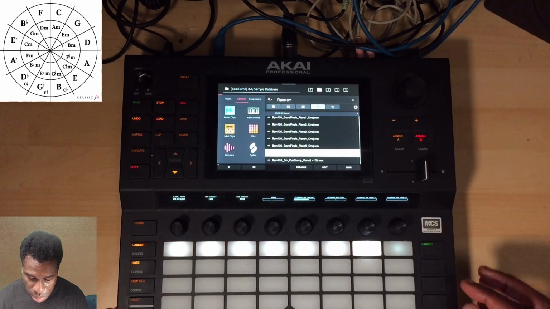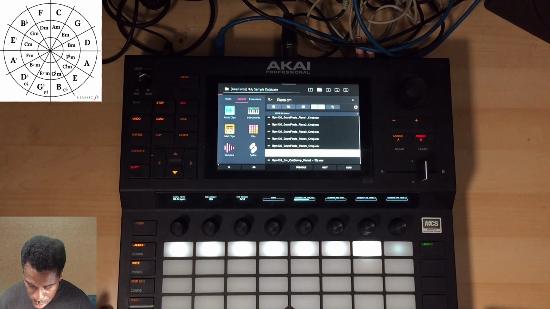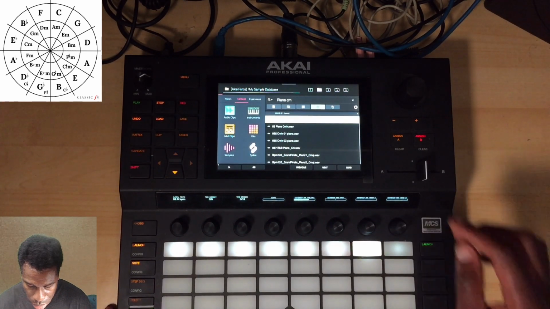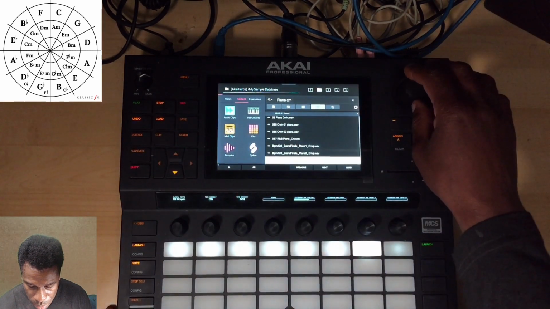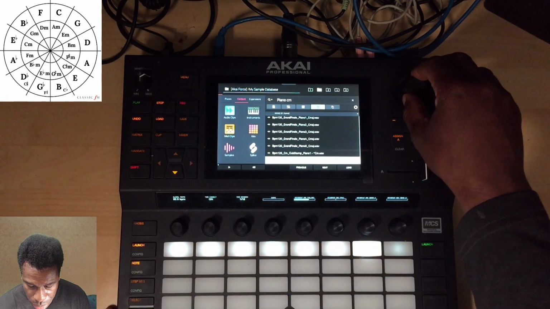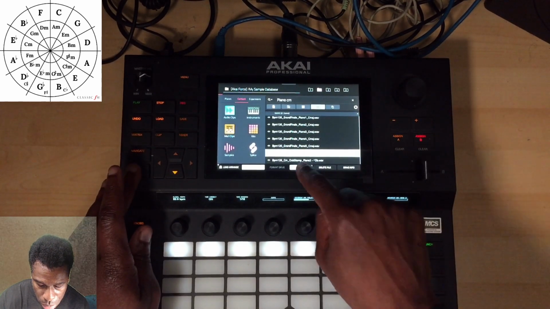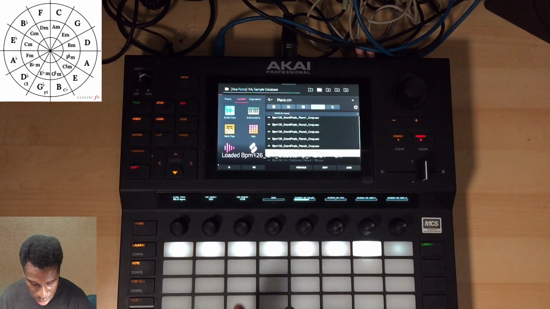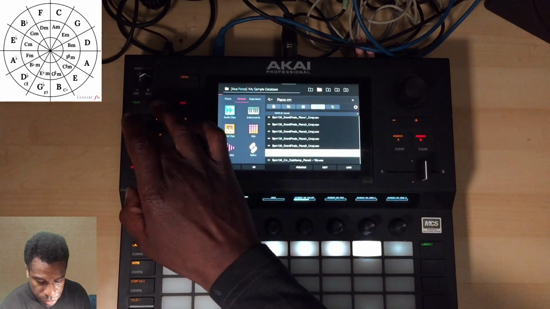Just for the sake of argument, let's do that. So I'm going to load that up. Now, where should I load that? Oh, it's still finding them, still populating. It's still populating. So where was it? That one. So I'm going to load that to the pool. And the reason why I loaded it to the pool is because I haven't got an audio track up there. I could have done it to an audio track if it was. So anyway, I've loaded that.